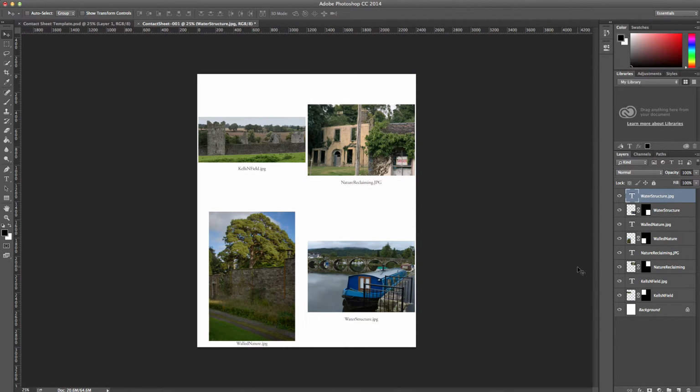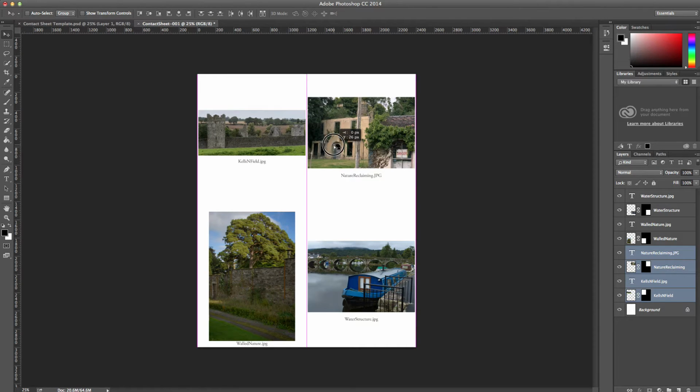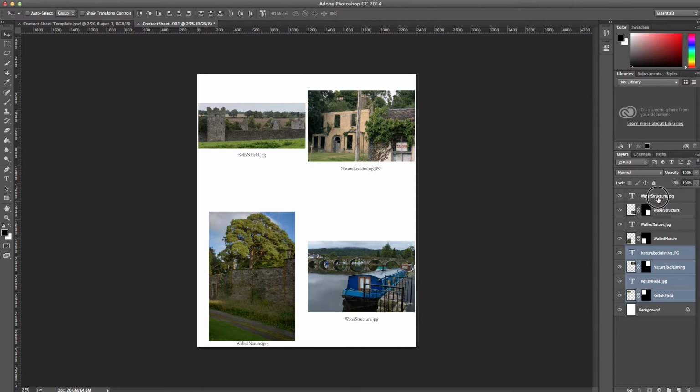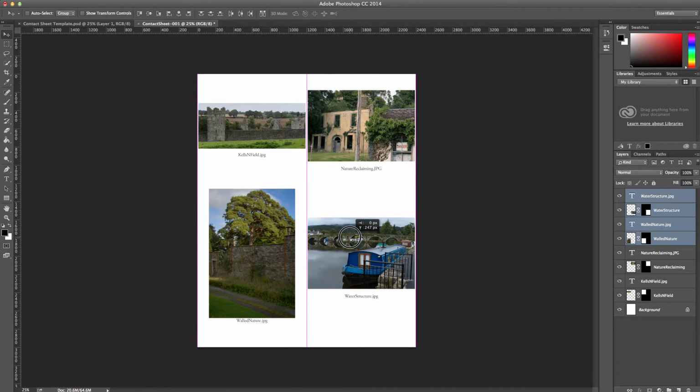Might even tighten up my layout just a little bit here with my images. So I'm going to grab Kells and Field and Nature Reclaiming. Yeah, we'll just shift select and grab all these up here. I'm going to drag those up a little bit, and I'm going to do the same with the bottom ones too, just drag them up a little. Okay, so like I said, you could let it make the contact sheet, let it do the layout, and just be happy with the way it looked, or if you want to go in here and customize it, you are welcome to do that. Now I'm going to bring up my save dialog, just using the shortcut keys for save as.